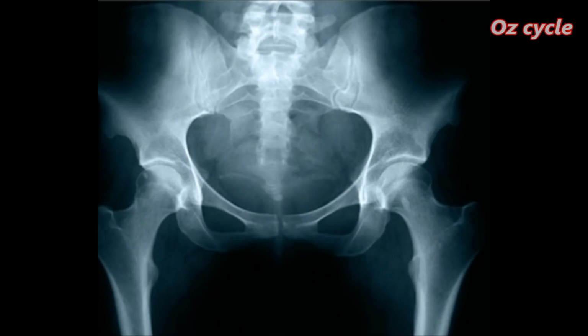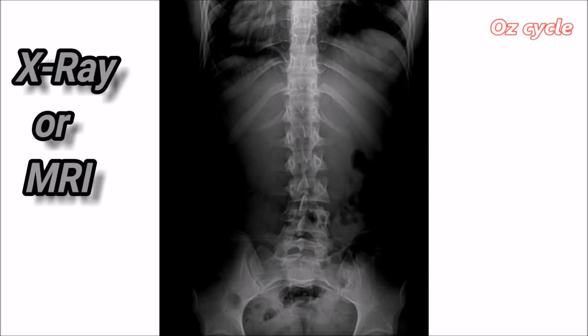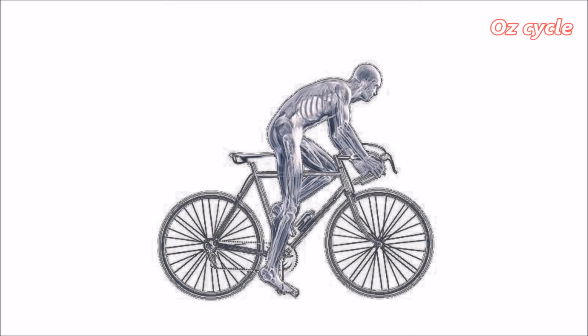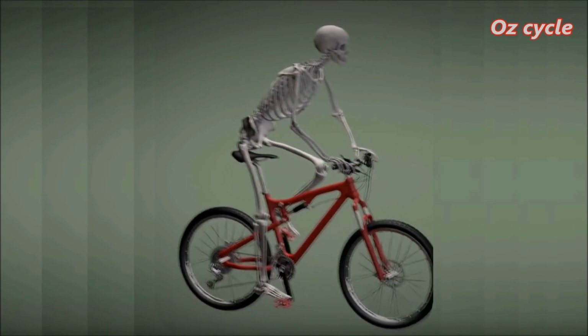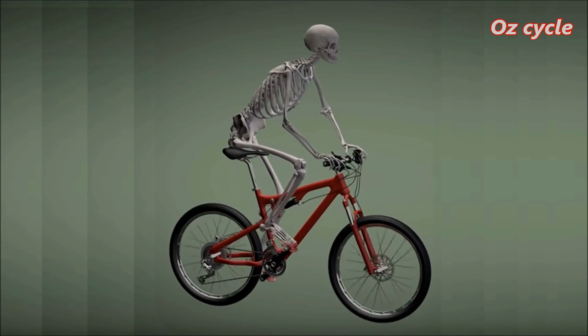For instance, one of our legs might be slightly longer than the other. Perhaps we're carrying a scoliosis of the spine and don't know it. How about a pelvic tilt? Saddle nose a bit further up or saddle nose a bit further down. Then there's muscles, tendons and ligaments. These also have imperfections and synergistic problems. And the list goes on. But no need to despair. It simply helps us understand we all have individual bike fit and saddle shape requirements.